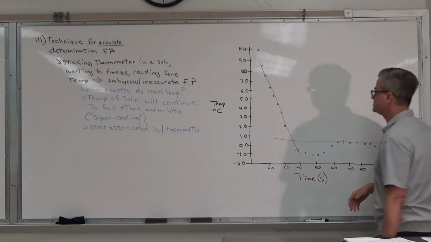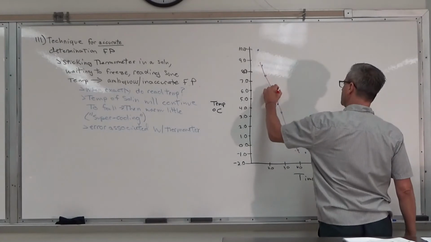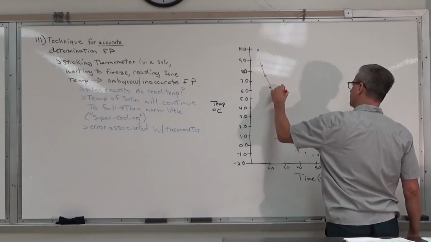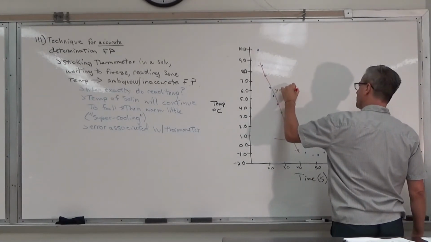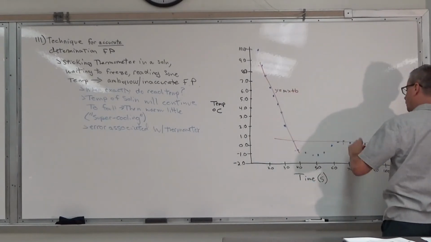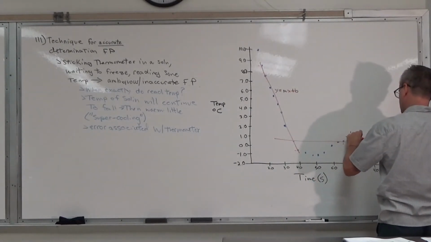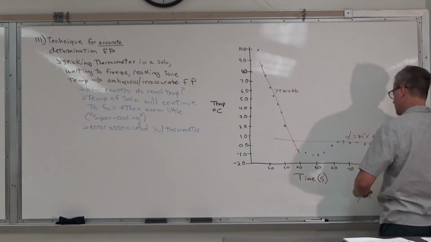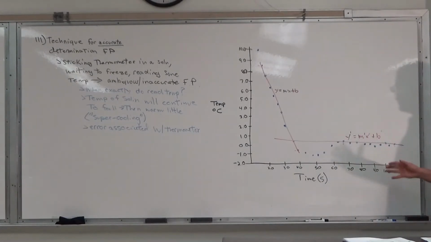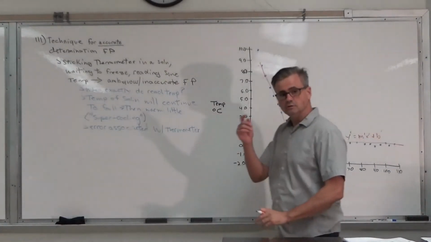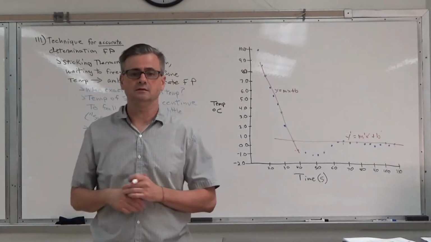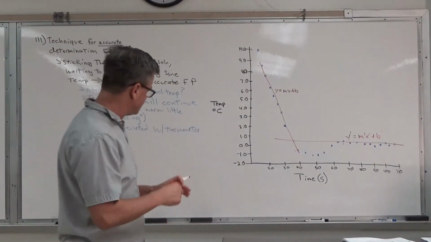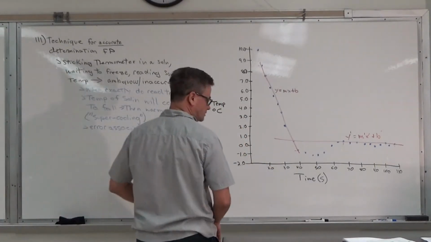Then you'll have it spit out the equation for this line, y equals mx plus b. And then a second one, y prime equals m prime x prime plus b prime. Two different equations, and then you have to find out where they intersect. You've done this in algebra at some point. You may be a little bit foggy, but I'm going to go over it here in just a second.